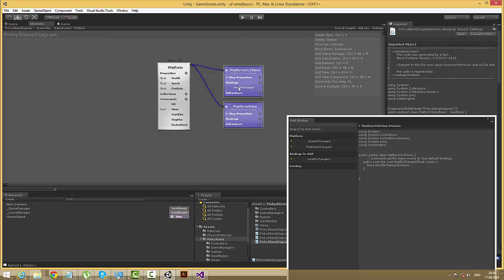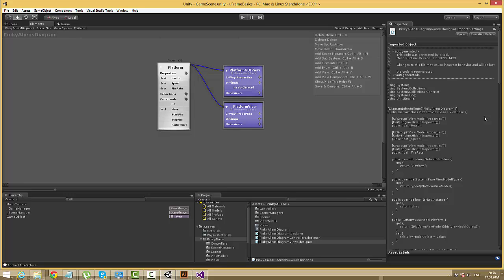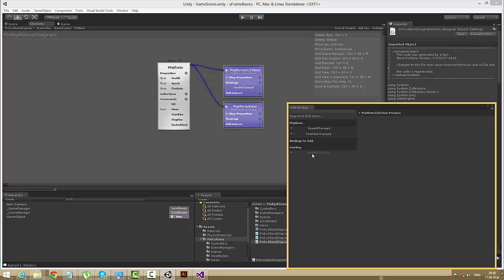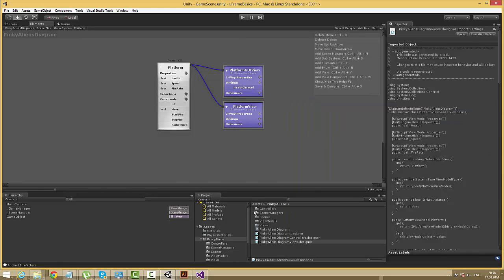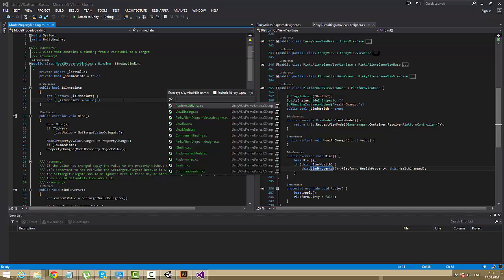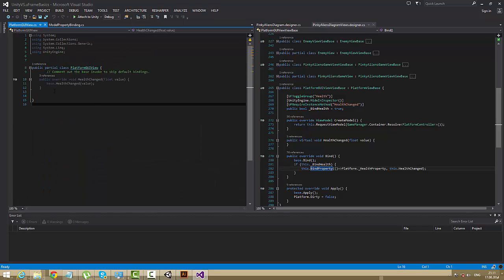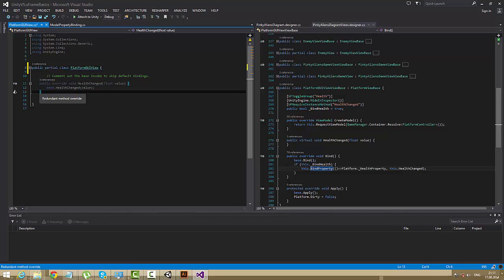Now you can see that it's actually in the list, and if we close this window and open it again, we can see that health changed is actually in the existing category now. Now, if we open Platform GUI view, we can see this little handy method generated for us. This is something that you're going to utilize when actually coding the game. You can rely on those values and update your view accordingly.